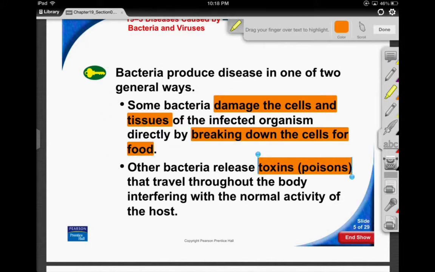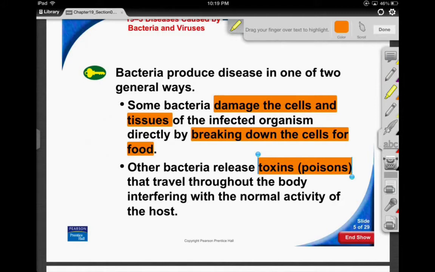Now, if you make spaghetti and you leave it on the stove too long, let's say you leave spaghetti on the stove for a day, you're sort of taking your chances. The bacteria that are nearby will sort of recolonize the area. Even some bacteria that weren't fully cooked, like E. coli, which you find in hamburger meat, can start to grow back in the food. Now, just because you throw it in the freezer doesn't mean that you've necessarily killed them. You might have slowed them down or put them in suspended animation.